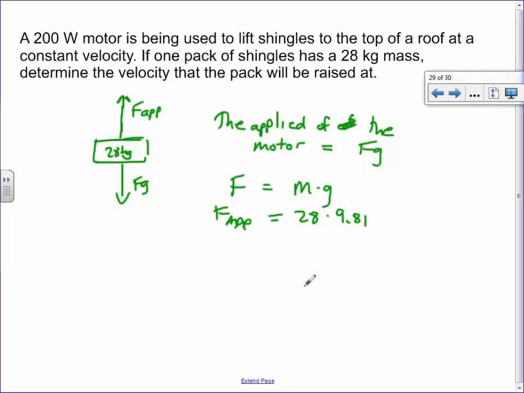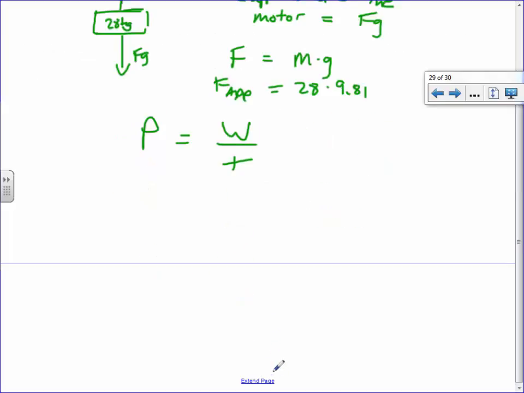What's the formula for power? Well, power was equal to your work done over time, for example. I want to show you a little trick though that sometimes comes up here. You know how I was playing around with formulas? This is another skill that we're going to use a little bit more in Physics 30. I'm going to break apart work into force times distance, because work is force times distance.